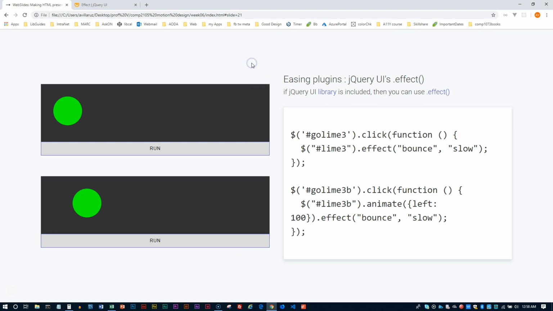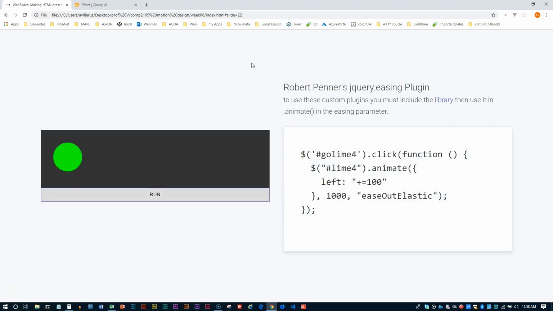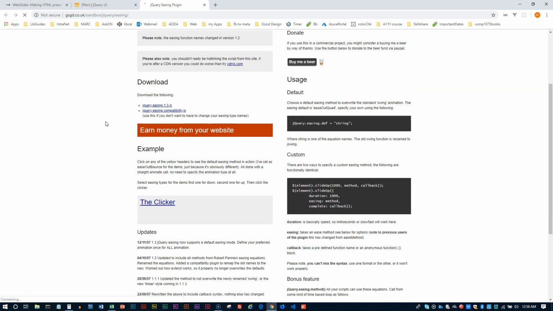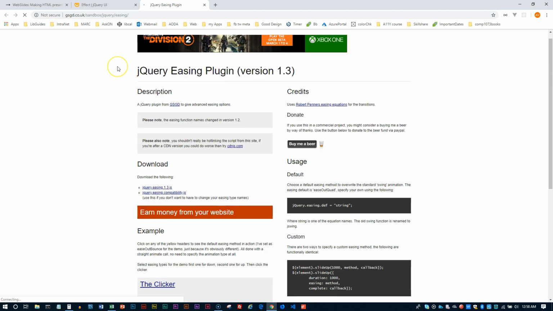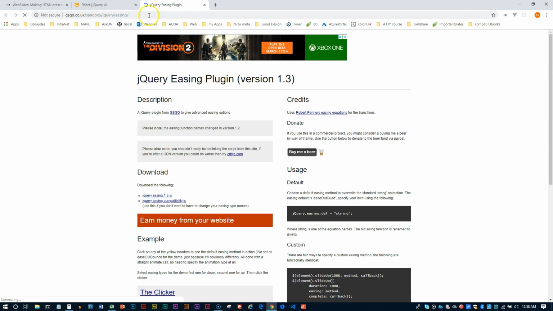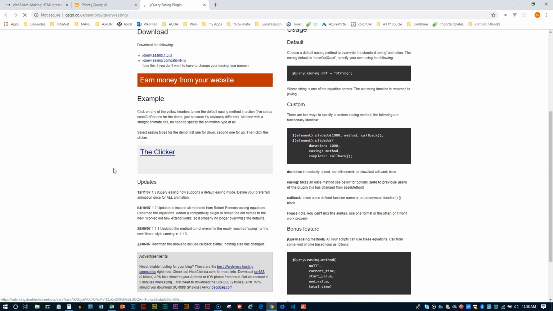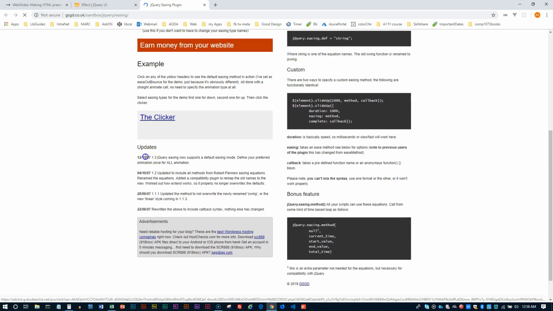But let's say you wanted even more easings. That's where this guy comes in, Robert Penner's jQuery easing plugin. This guy was famous back in the day because he made all these easings using pure mathematics. I'm opening up this page, but as it's loading, I want you to notice the last time it was updated was 2007.